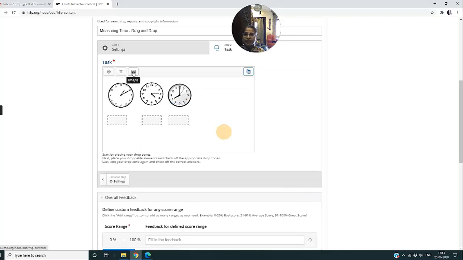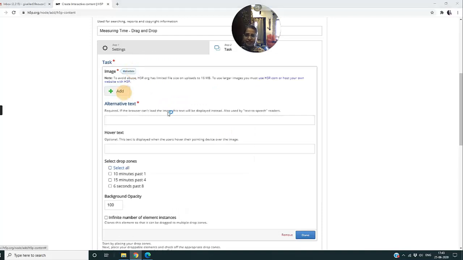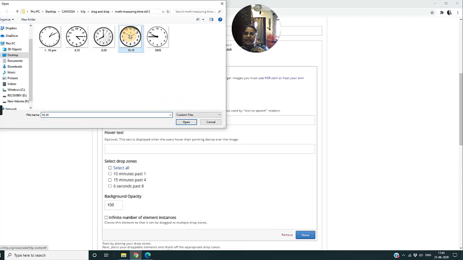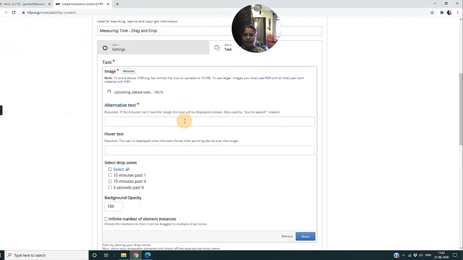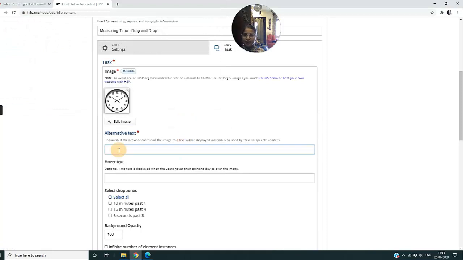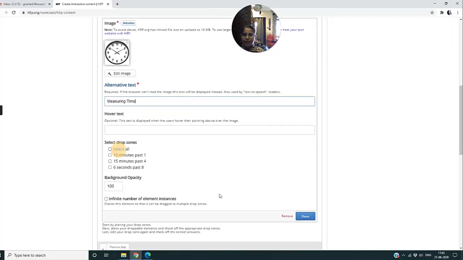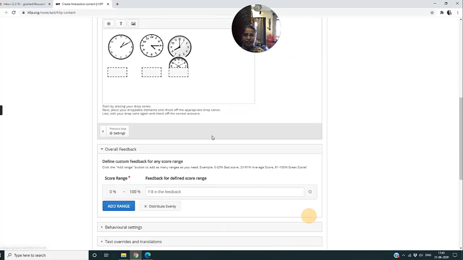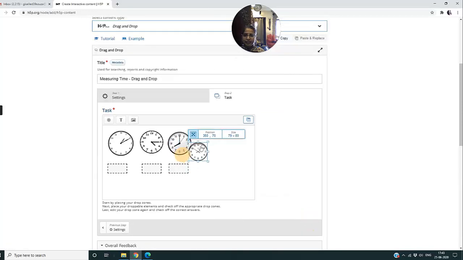Then we go to the fourth image, we say add, we click the next one, we say open, nothing else to be done except alternative text, measuring time, and you go again to done. Zoom it a little to enlarge it and go to add drop zone for it.